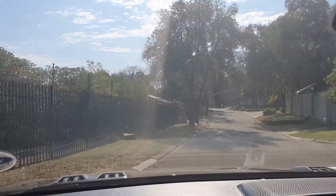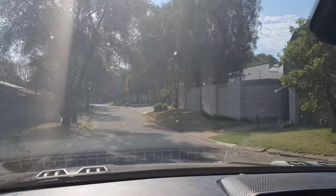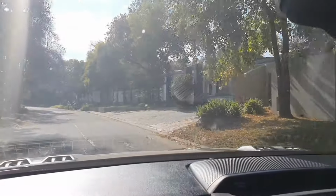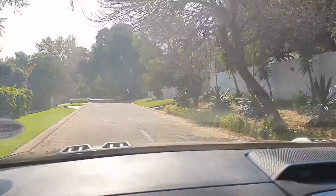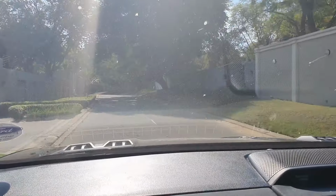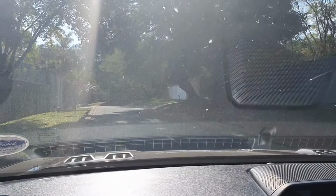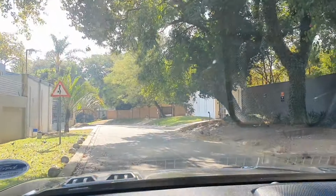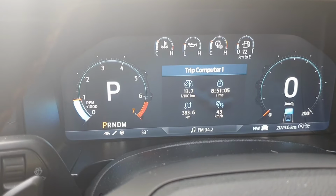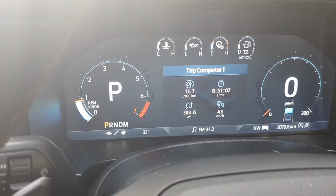This thing is the biggest grin inducer I've come across in a long, long time, and I can still put my toys on the back if that's what I wanted to do. It just does it in the most absurd, crazy, ridiculous ways, but makes it so much fun that it is crazy, crazy stuff. That's all I can say. But I love it. Of course, you've got your TFT screen as the instrumentation.